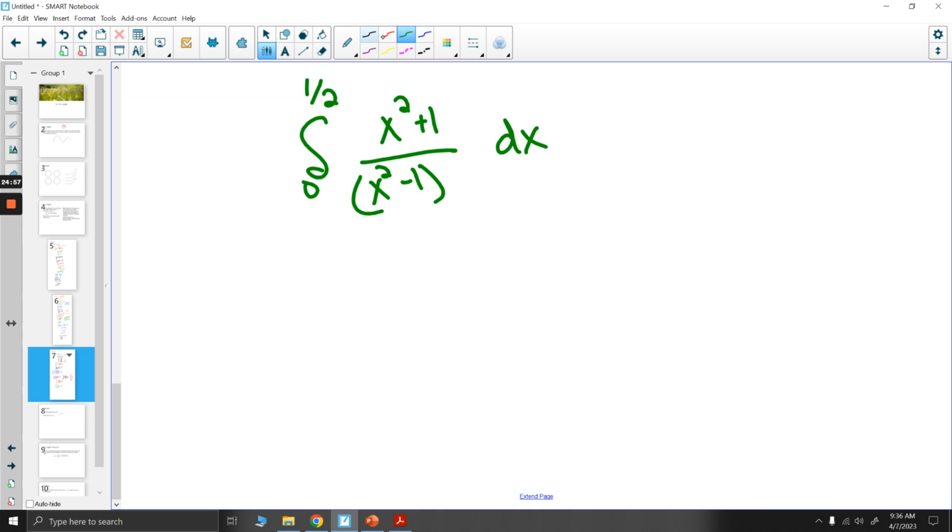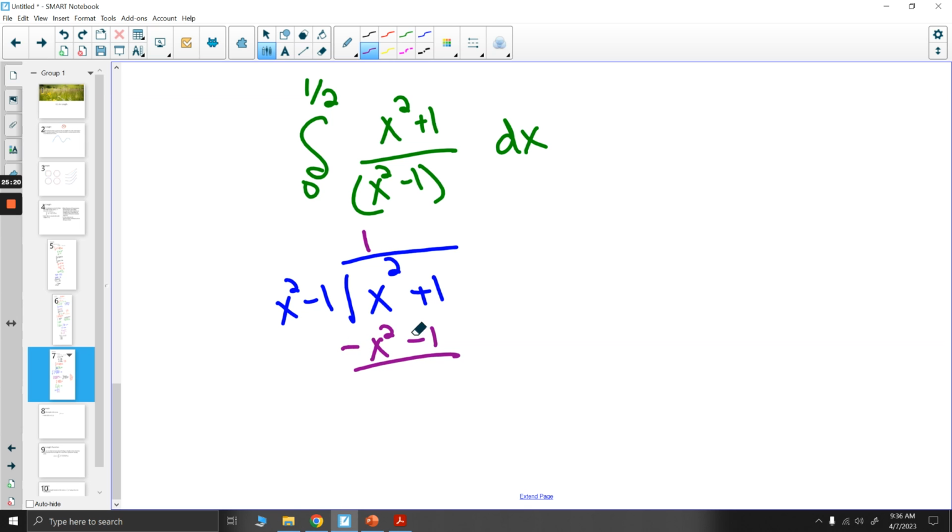We're going to take our x squared plus 1, and we're going to divide it by x squared minus 1. Now, we usually need to have a placeholder, but because they have the same form, I'm going to survive without it. You'll see that they'll still line up nicely. So, in order to get an x squared to be an x squared, we need to multiply by 1. 1 times x squared is x squared. 1 times negative 1 is negative 1. We then draw our line, subtract, and we end up with these canceling, and we're left with 2. This is our remainder, so we'll say plus 2 over x squared minus 1.